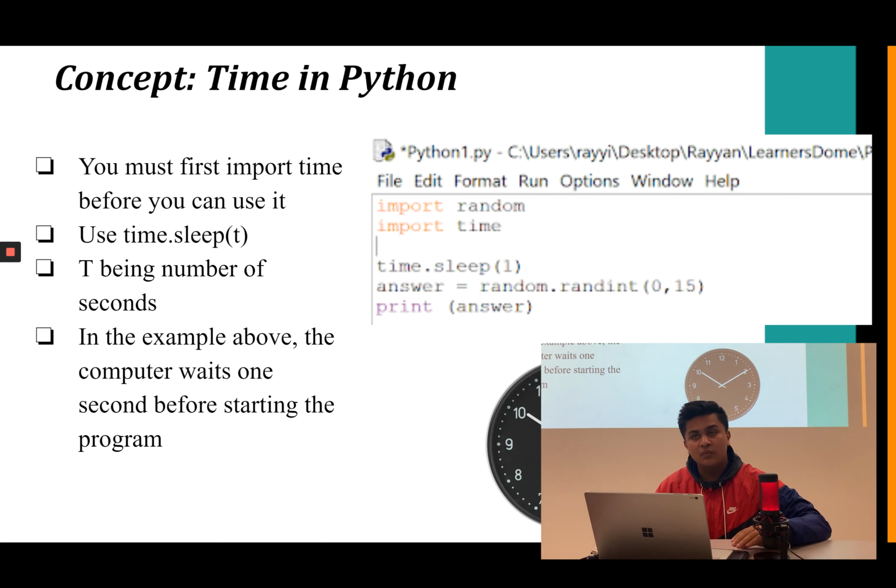Let's say we take an input of two numbers and we give the user the sum of those two numbers. We can put time.sleep 3 seconds to make it seem like it's loading and the computer is taking some time to compute the sum of these two numbers. The syntax for this is just time.sleep, and then you put the number of seconds inside the parentheses.